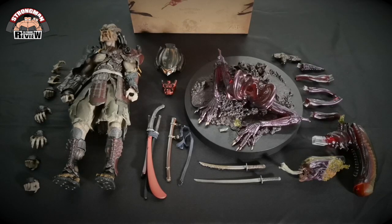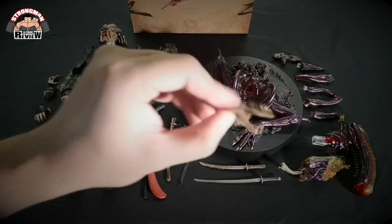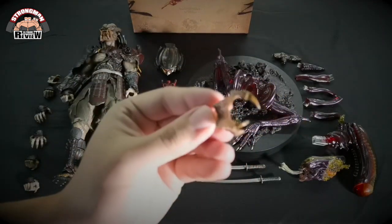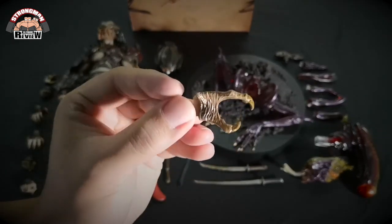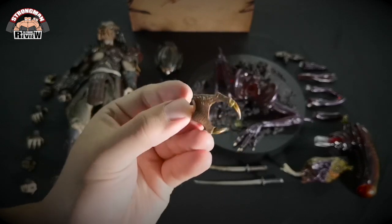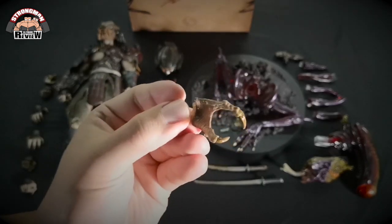And first, I think I'll just start with the mandibles. Okay, as you can see the mandibles here, very detailed. Of course they use a very wet resin kind of paint to show off that saliva in the mouthfeel. Very nicely done by Hot Toys.